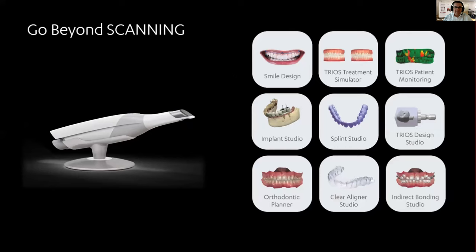So we can see that it's almost like the iPhone of phones. So the scanner and 3Shape is working again here also with applications. Today we will be focusing on Clear Aligner Studio, the one in the middle of the bottom. But you see there are many more applications available. And this is what changes and is the difference between one scanner and the other. And with that, Giorgio, I'll give the hand back to you.